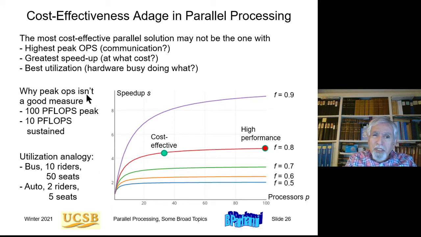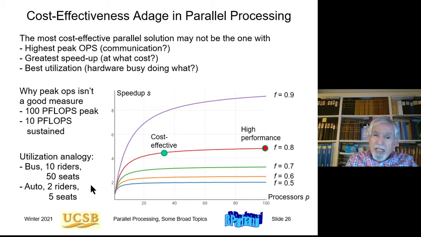So why isn't peak operations per second a good measure? Because we have data from supercomputers, for example, that have 100 petaflops peak performance, but for certain applications, they may exhibit 10 petaflops, what we call sustained performance. In other words, as they run some class of application, their processing capability is 10 petaflops, not 100 petaflops. Another supercomputer that has perhaps 50 petaflops peak performance, so in terms of peak performance is lower rated than this one, but may exhibit something greater than 10 petaflops sustained performance. Okay, so the peak petaflops is not really a good measure for comparing.